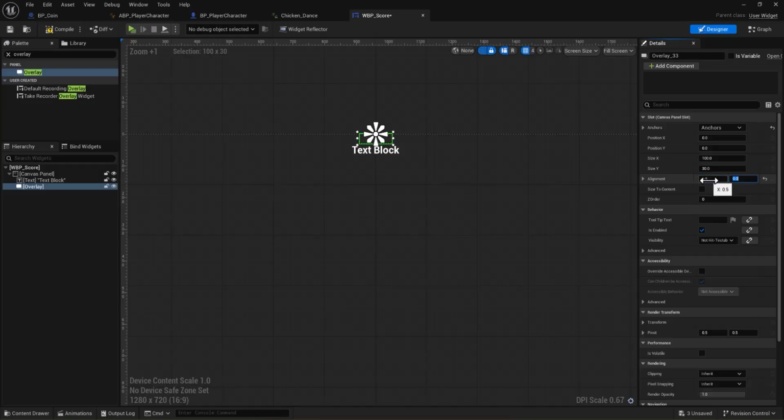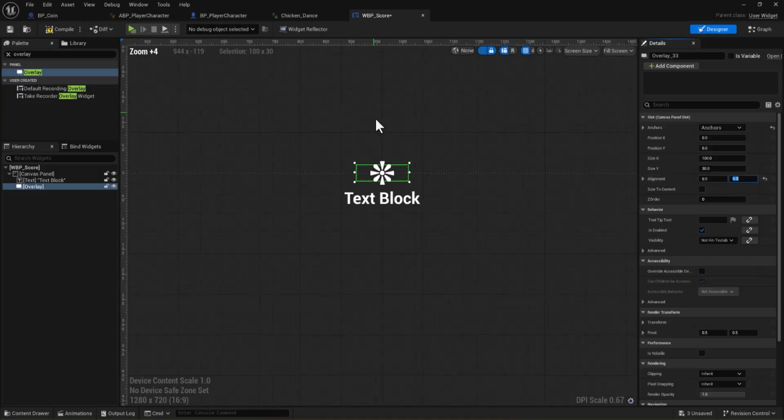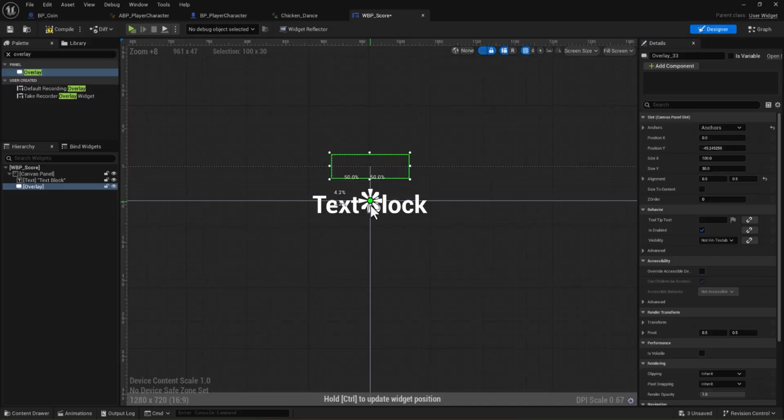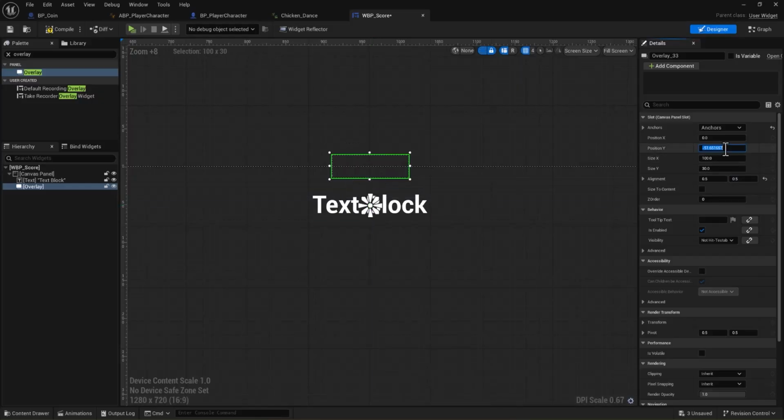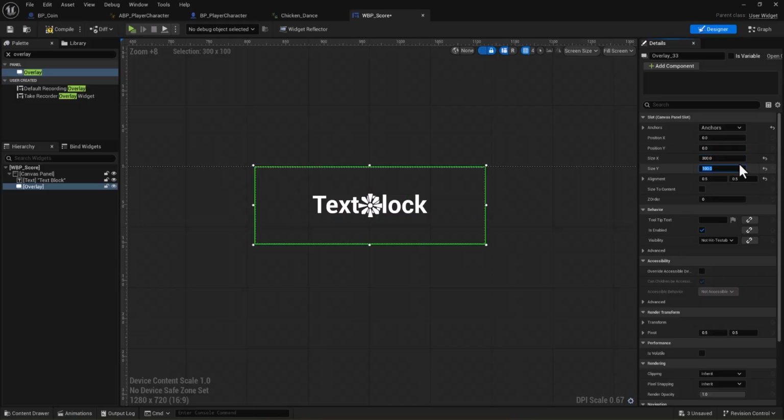So 0 0.5, 0 0.5, and then let's move it down like so. Then I can also resize this, let's say 300 by 100. Okay, maybe that's too much. Let's say 75 or maybe 70. So something like that.